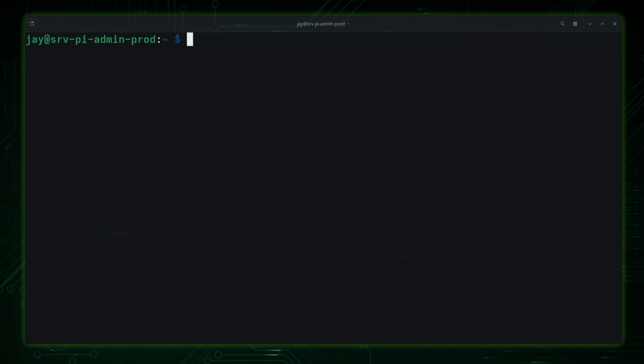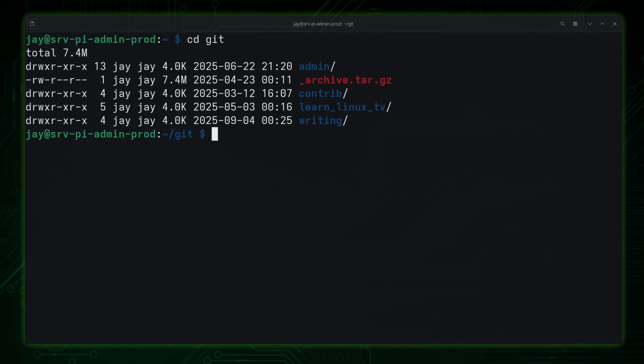Now, check this out. I've implemented the tweak that I'm going to show you in this video, and watch what happens when I change directories now. Automatic ls. And while this tweak may not be desirable for everyone, I'm sure a lot of you are going to love it. So what I'm going to do in this video is show you exactly how I set it up.